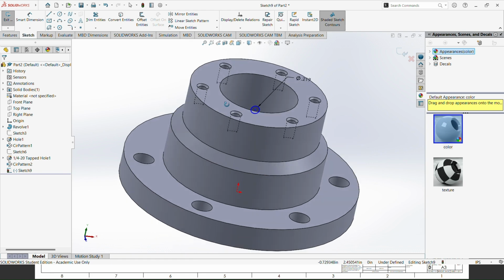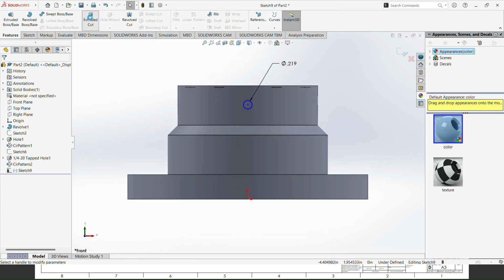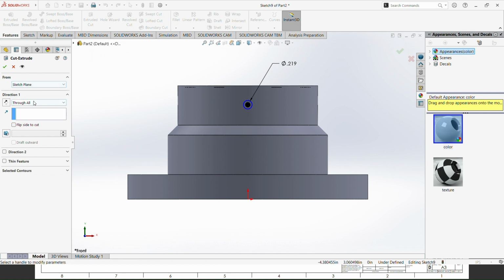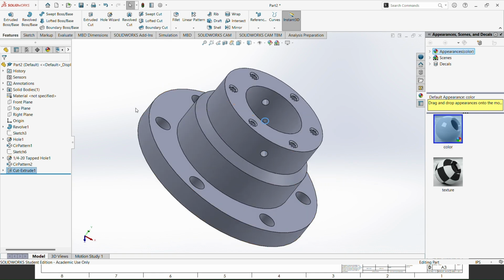So now I am going to use the extrude cut function, selecting direction to through all in both sides and click. So you can see the hole here.